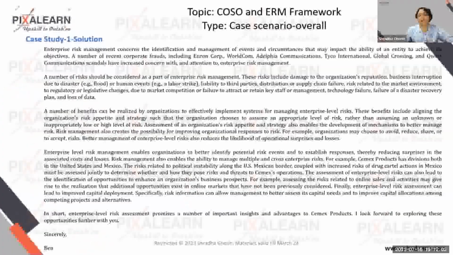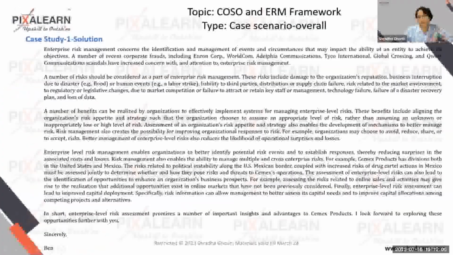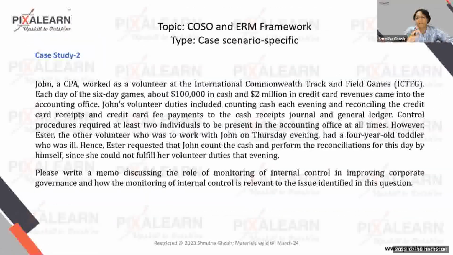Okay, now let's look at the second sim. So this was our first sim in the COSO framework. Let's look at the second sim now. Again, it's a very open area sim. And I don't want you to play the role of somebody who is in between. These are very specific questions. They want an answer, and that answer cannot be a yes and a no. It has to be one answer.